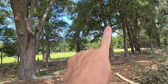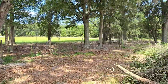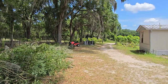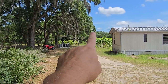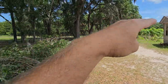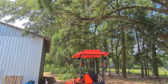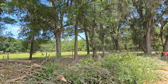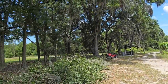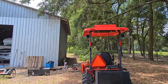They all came out of here. We got a few back there, all the way up front, basically. I'd like to do some of the other stuff, like just trim that a little bit, maybe right there. And there's a couple here that I'd like to trim, but I just can't reach them. So next time one of the tree guys comes, I'm going to ask if he'll pop in here real quick and take care of those few things.